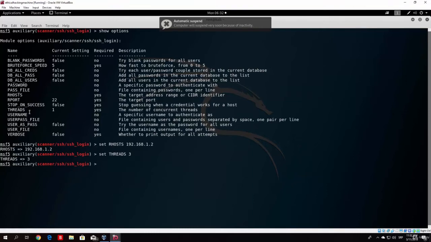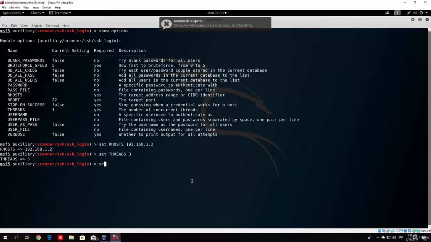So set threads 3, R port is correct and it is 22, stop on success false. Stop guessing when a credential works for a host. So you want to set this to true, since there is no real point in continuing the brute force unless you want multiple accounts after you find a host that actually works, so credentials that are useful.